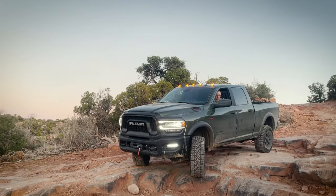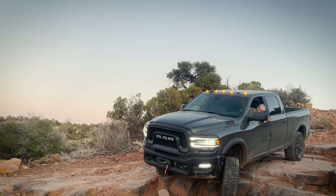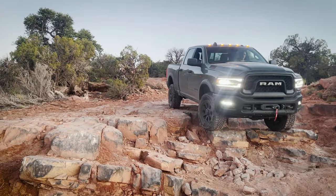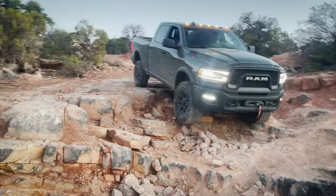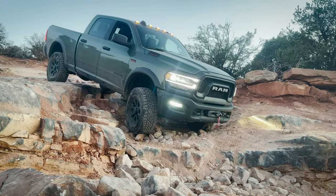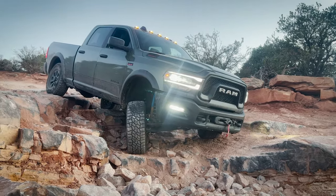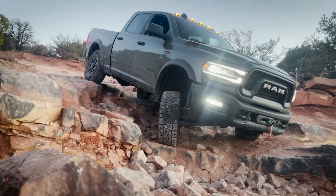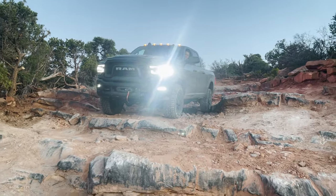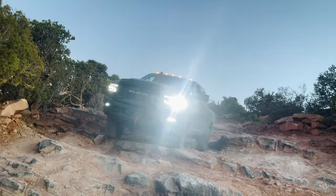Oh, real slow. Okay, you're going — you're about to go. It's off the ground completely. And then go straight and then you're about to start coming down — go real slow. Okay, turn hard, you're about to go up. Okay and then turn hard — yeah, just keep coming on that turn. Nothing's hitting right now. Okay yeah, go up. Okay, go passenger and then go straight right there. Okay, front end's gonna come down right now — just keep going straight.